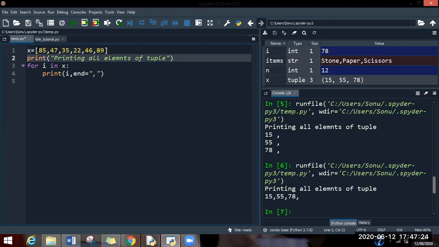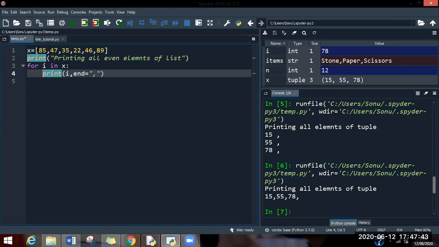Printing all even elements of list. Okay. Again for i, next, no problems. We will take all the elements of i again. But should we print all the numbers over here? No, we should not. We are only supposed to print the numbers which are even. How will we say that a particular number is even? If a number is divisible by 2, it is even. This is the most basic definition, which each one of you will know: if a number is divisible by 2, it is an even number.